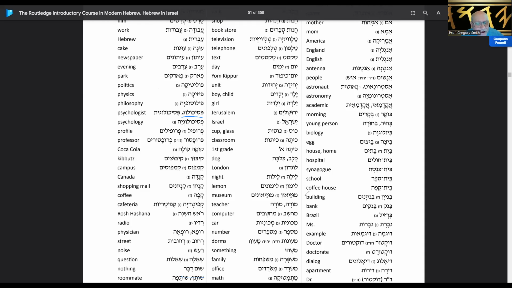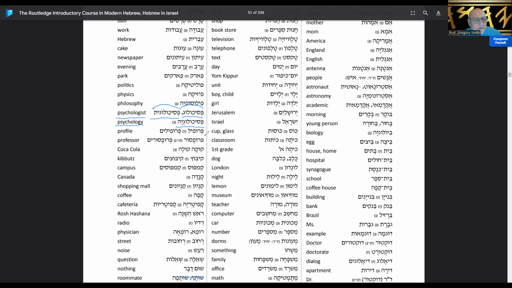Psychologia, there we go, physiologia. That's this one right here. This looks like a psychologist, psicolog. So it's like a psychologist, and then psicologia is like the subject, psychology. So psicolog is a masculine psychologist, and psicologit would be a female psychologist. And psicologia would be the subject matter, psychology.